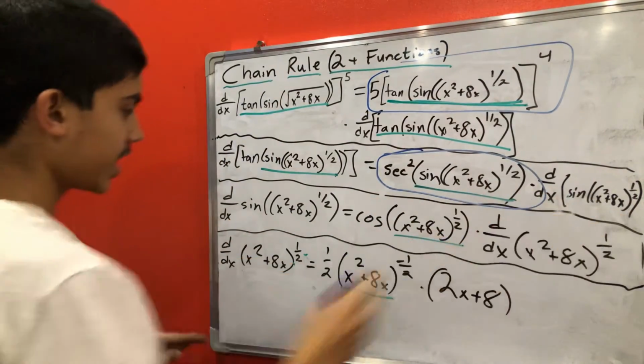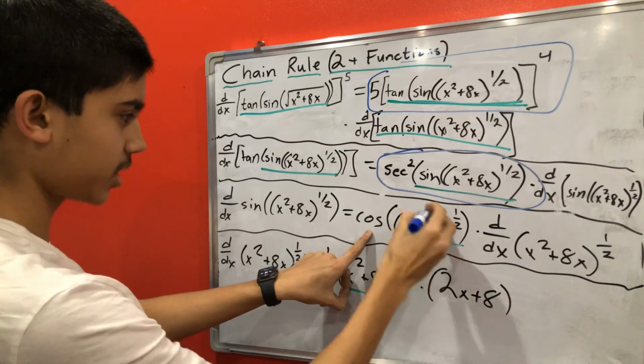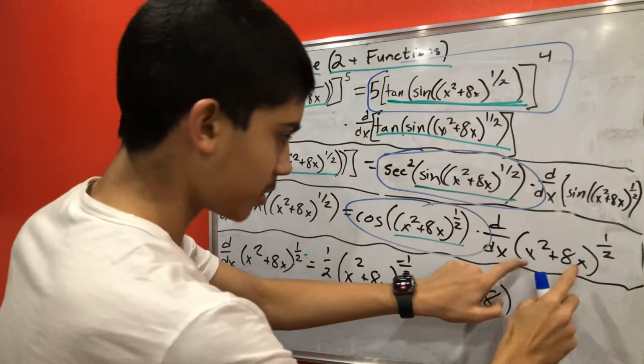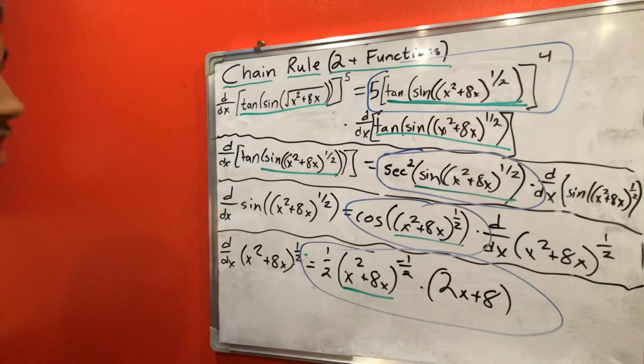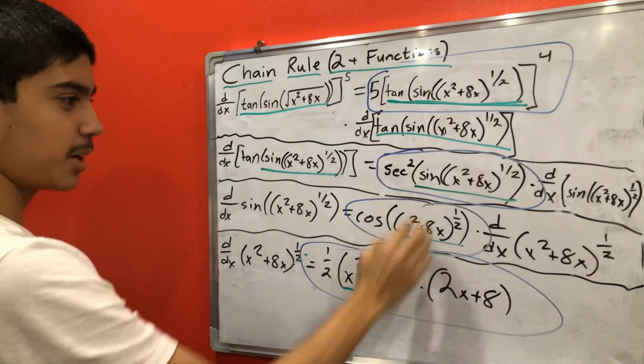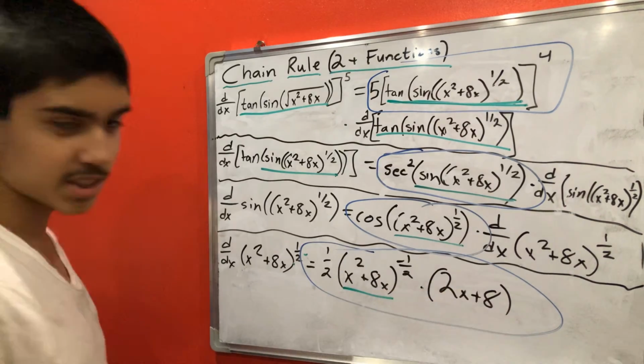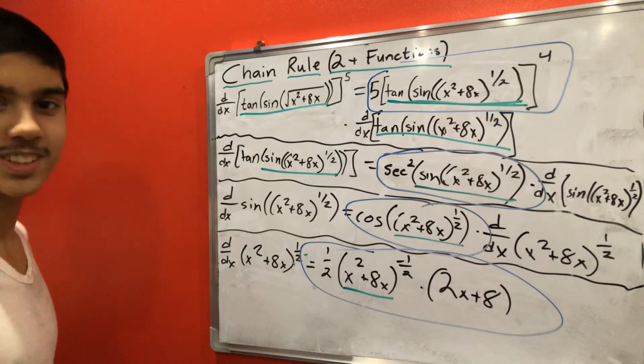So this guy is going to be equal to this times this. We cannot include that in our answer. So this guy is equal to this times this, and both of these we can include in our answer. So our answer is actually going to look like this times this times this times this times this. And then simplification. And that's how we do it.